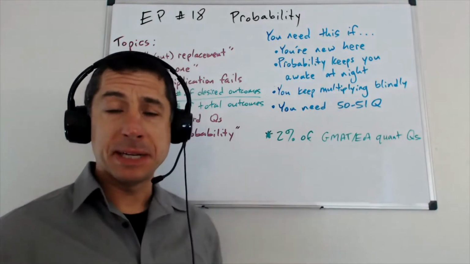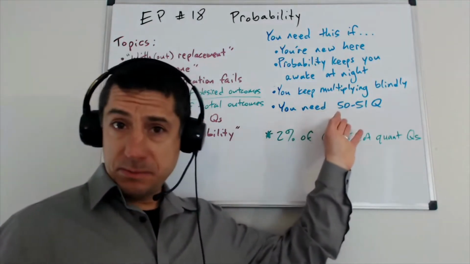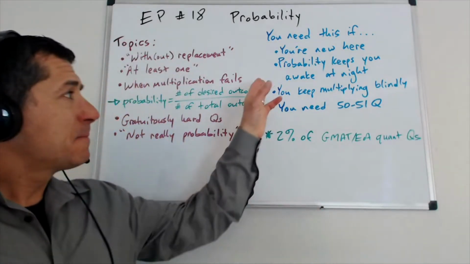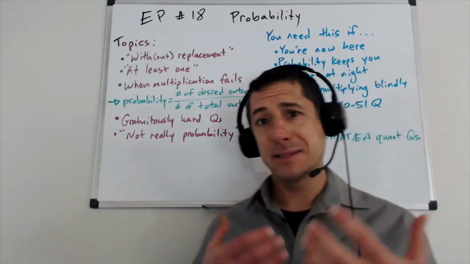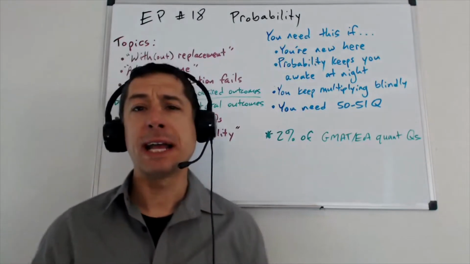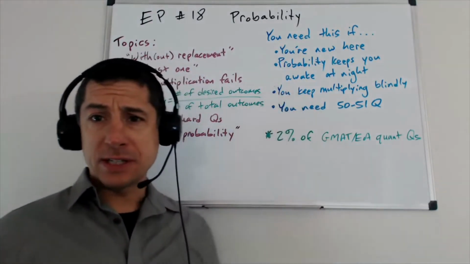Maybe the first few will be a little bit easy. Feel free to hit that fast forward button if you're a high flyer and skip ahead to some of the tougher ones towards the end. And again, one of the things we're going to emphasize is if what happens to you when you do probability questions is you find you're just multiplying things blindly. You're just multiplying fractions, not sure why, not sure what it's doing, get a lot of wrong answers or at least inefficient solutions. We're going to address that in quite a few of the questions today.